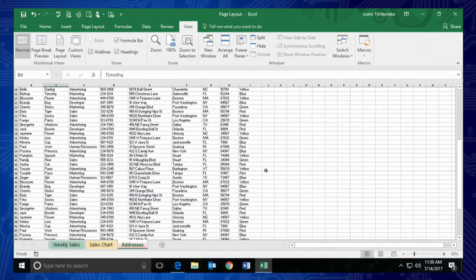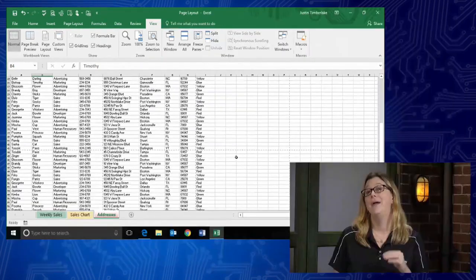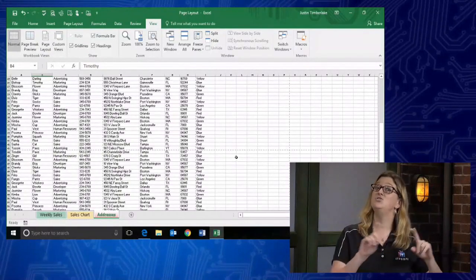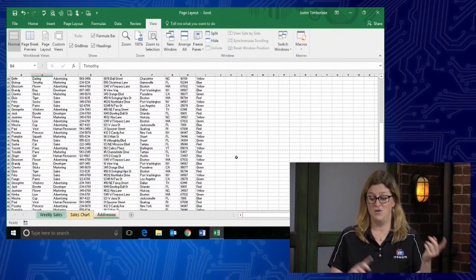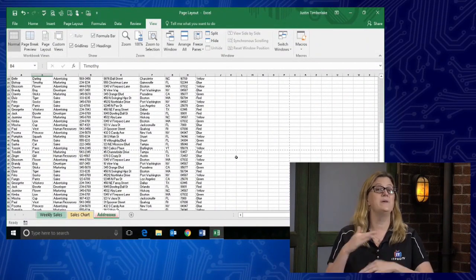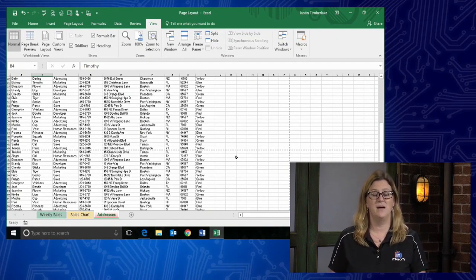Now, these little dotted lines that are coming along, those are your page breaks. Because remember, as soon as you go into a print preview and you come back to normal view, you will always see where it's dividing this up. You're like, well, but I wasn't on this worksheet. But we had chosen to change that to the workbook, show workbook of what to be printed. So that's why we have them. Okay, so just to remind you about that.